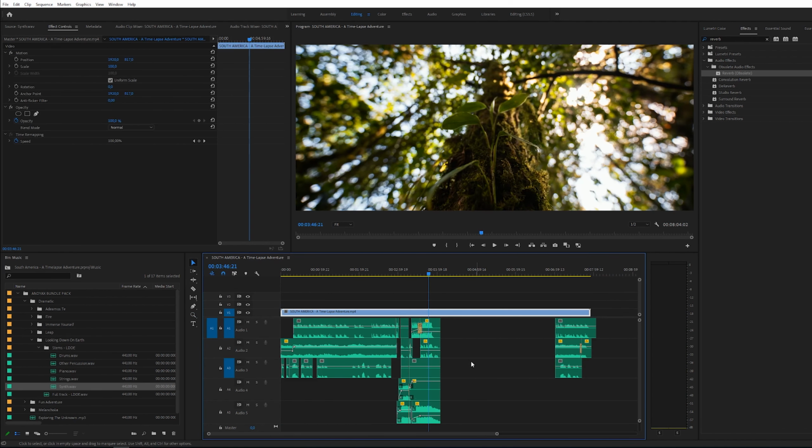So that was a little tutorial on how to use the stems, and there are 15 songs in the Andyax bundle pack, and with all the stems, it's quite a lot of customization you can do. You can even use some of the instruments from one song and put it into the other song. And again, if you want to be quick, you can simply just use the song itself without all the stems. So it's up to you. But now at least you have a lot of freedom. So thanks for watching and good luck with your projects.